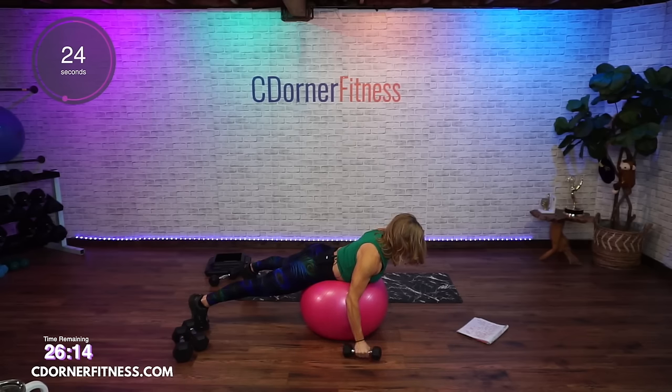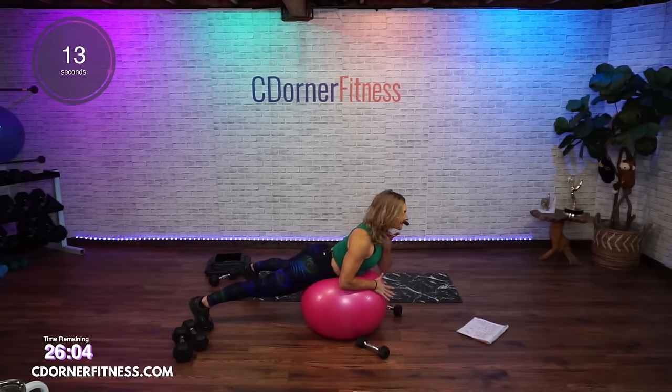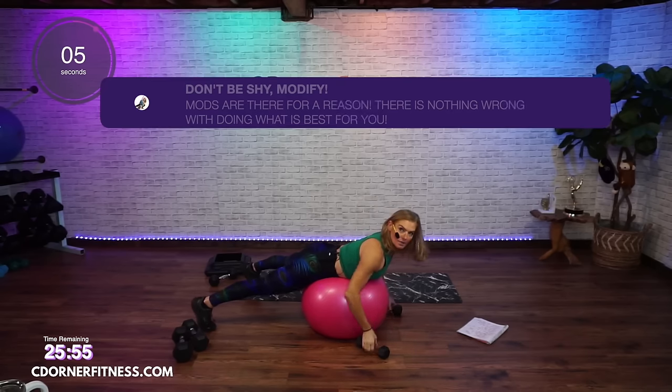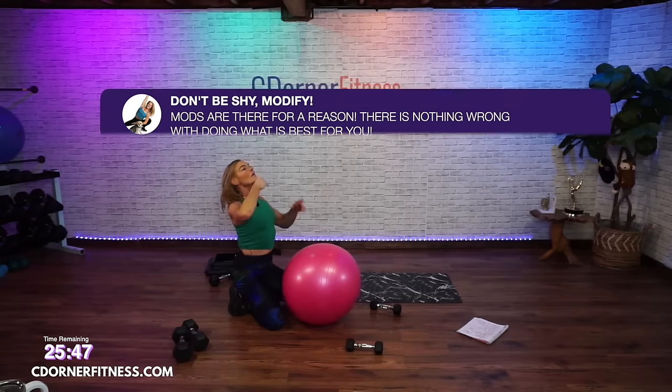So this is the upper back and back of your shoulders. If you feel it in your neck, lighten up. And that's okay. Good. You also don't want your neck looking like this. Lengthen your neck. Don't extend it up. Okay? So keep your neck long. Good. Keep going. Down. One more. And stop. We're doing that again. Okay? Doing that again.